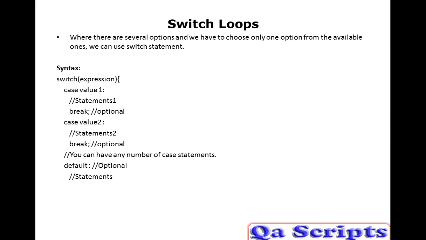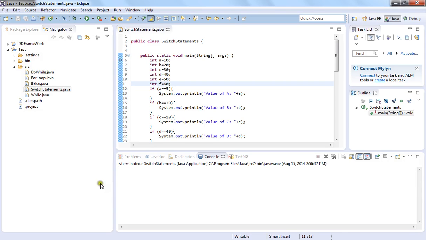There is one more keyword we have to use, that is break. If we use break, the condition will get executed, the statement will get displayed, and it will break the execution and come out of the switch. Otherwise it will continue to the next cases. So we use break, which is of course optional. If you want to break the execution, you can use it, otherwise you can just leave it, so the remaining cases will get executed. There is another keyword called default. Default in the sense it will execute after executing all of the cases.